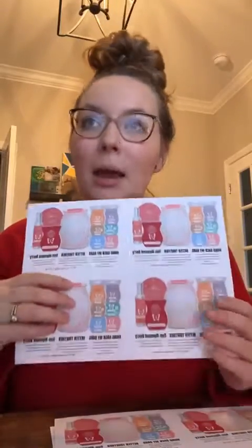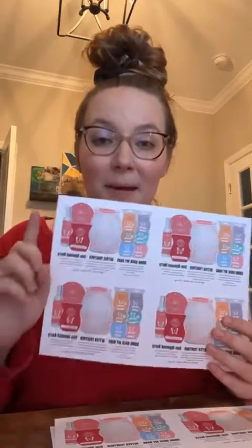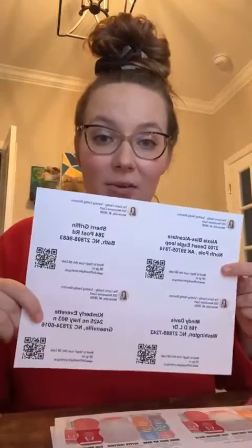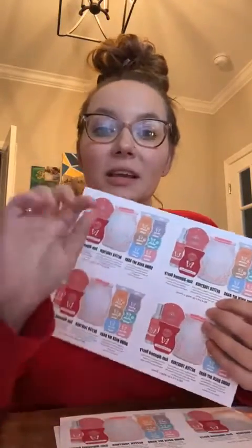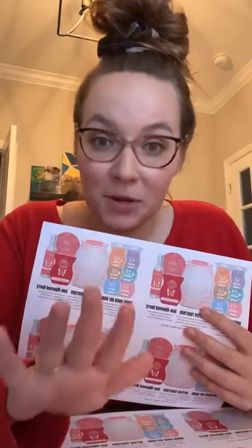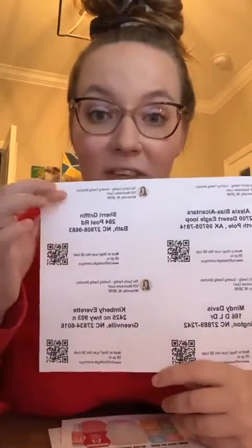The thing I literally just found out that I'm so excited about is this — not necessarily this exact one, but it's on Avery. This is designed by somebody else, not me, and I'm going to share it. The best thing is I printed this on Avery 8387, front and back. There's going to be a complete training on how to design it and how to print. What I did was I took an Excel spreadsheet of anybody that's ordered from me in the last three months and imported that to Avery so that this printed as a postcard that's already labeled.